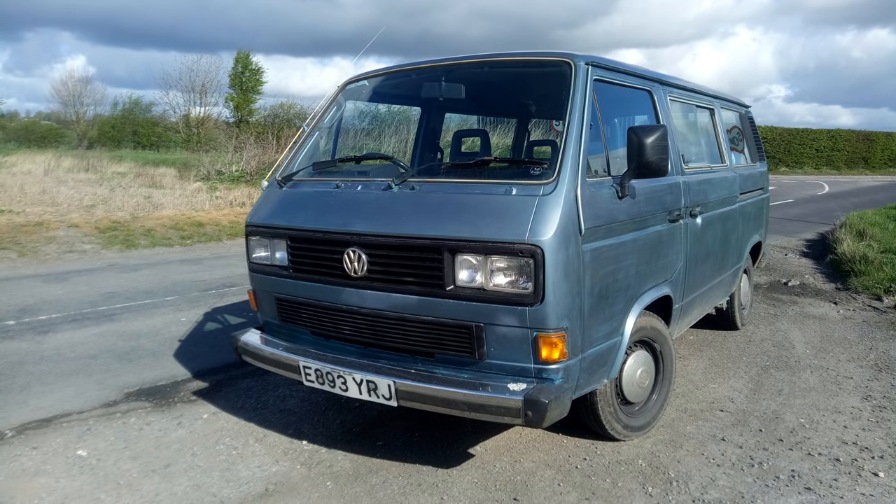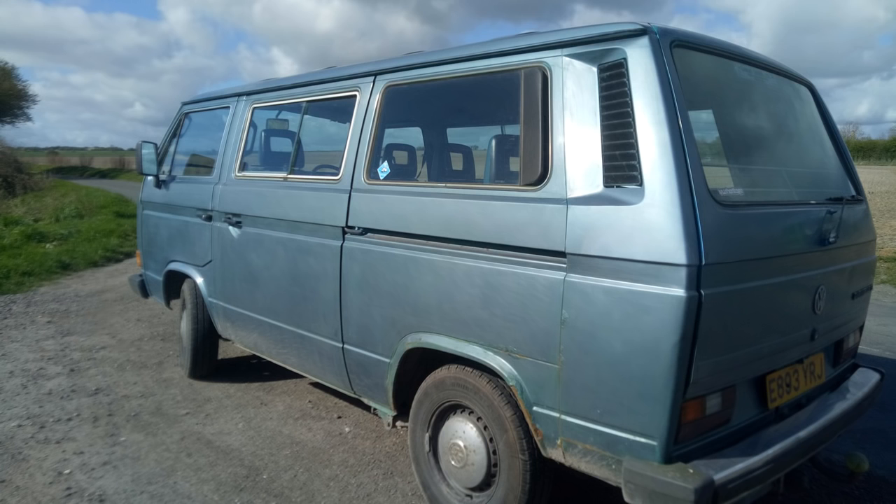You join me today aboard a vehicle with a great many seats wasted because I'm the only occupant. We are aboard a Volkswagen Caravelle T25, the last of the rear-engined transporters effectively. Caravelle being the posh people carrier version, it's a seven-seater with a 2.1 litre flat-floor water-cooled engine at the back. This one has an automatic gearbox, so let's see how it goes.